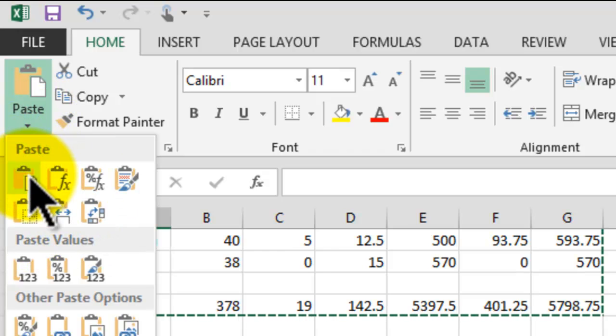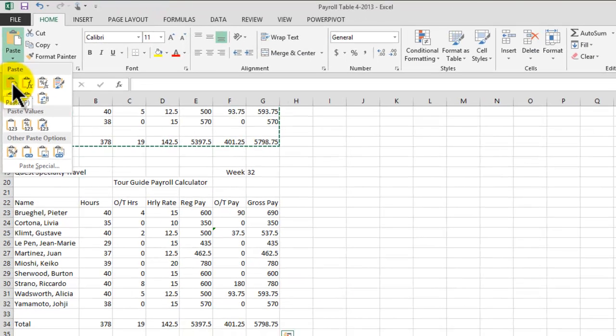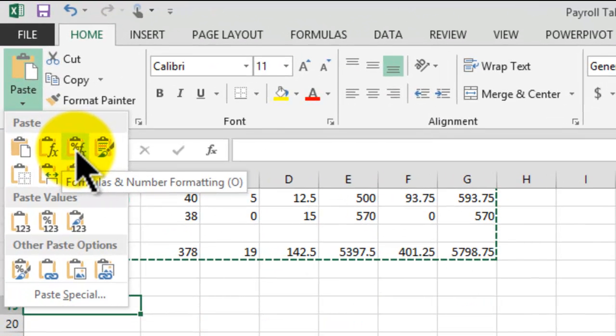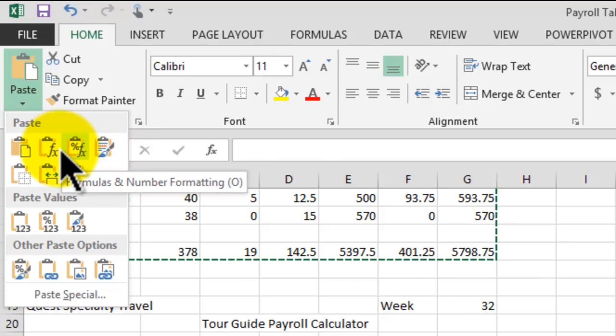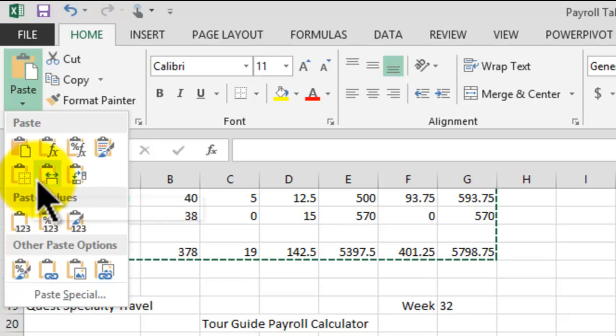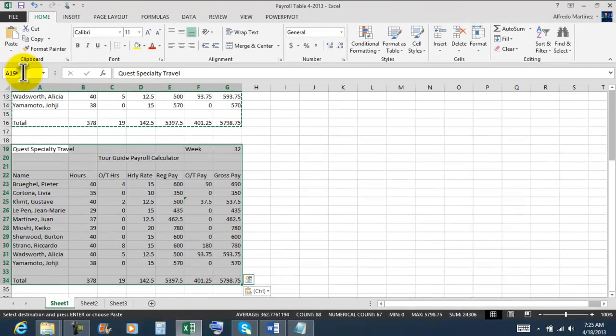Now normally what I suggest here is to bring your pointer onto the first option, and Excel is going to give us a preview of what is going to be pasted. In this case, we only use formulas. We didn't do any format or anything else. The second option is going to copy the formulas. Next one is formulas and number format, etc. Now in this case I'm gonna be using formulas.